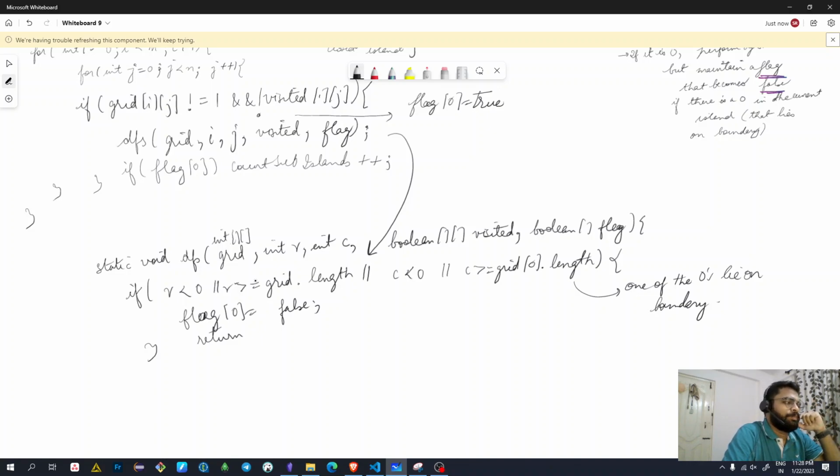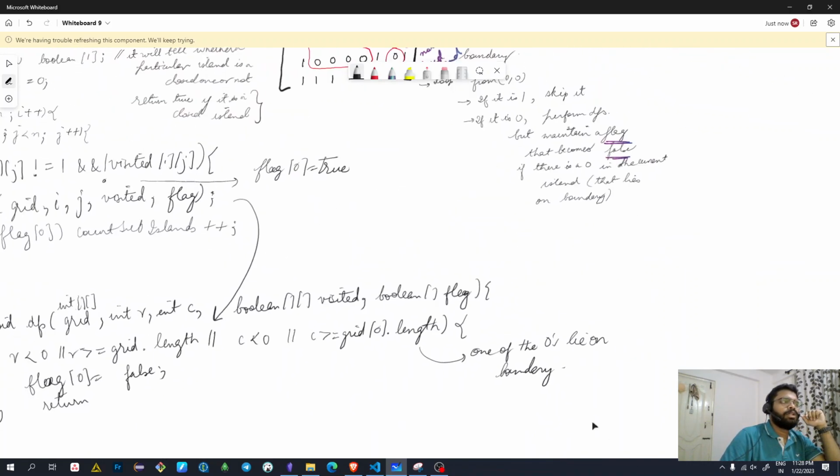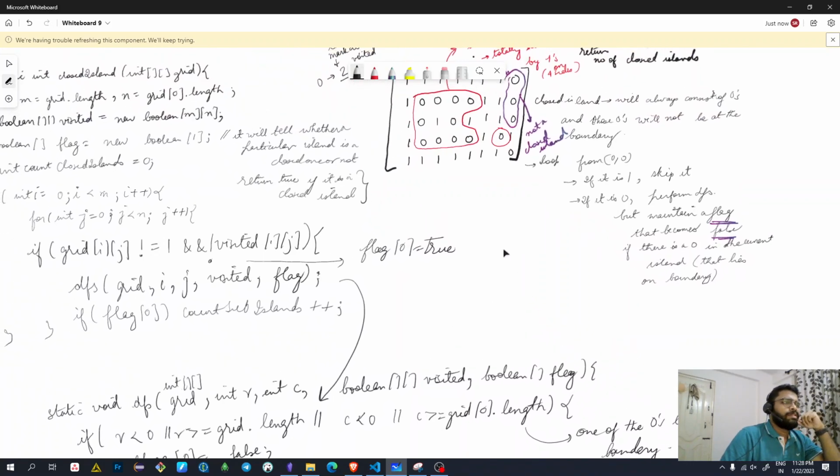But wait a minute, if we go to the grid again, let's say we start the DFS from here, it will perform DFS in 4 directions.